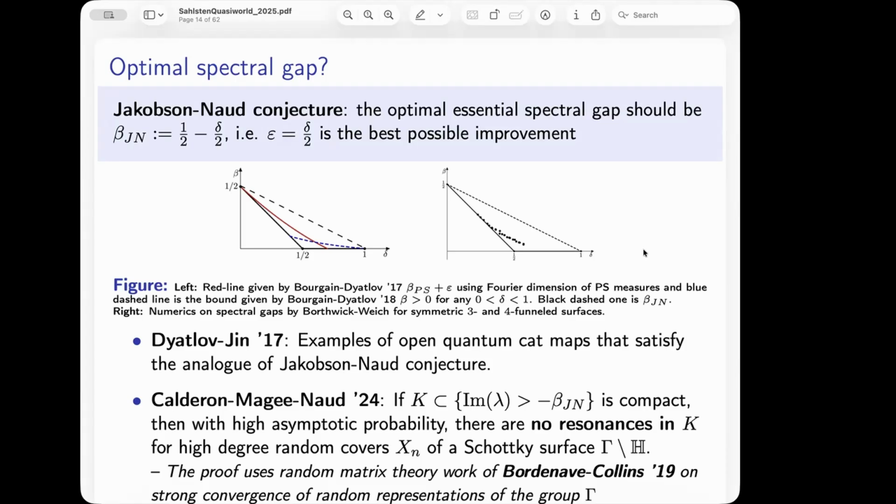And this is very interesting because it uses quite strong tools that have been developed by Sharpboard and now Benoit Collins on the strong convergence of random representations of the group. And this works quite well because these strong convergence theorems naturally have the degree parameter in them, and they translate in this setting to the large degree of the surface. It's a little bit like a large genus or something like that. So yeah, okay, this is what's currently known. This doesn't give the high energy things. You would have to try to optimize the notions of decay.